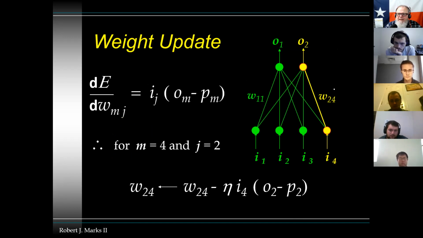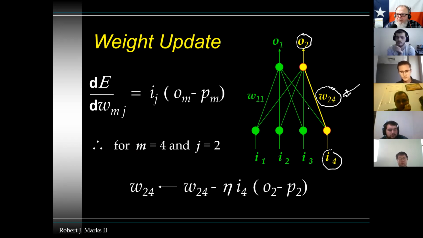So therefore, if we want to update this weight, and this is the beauty of backpropagation, please appreciate the beauty of it. We only have to know this input and this output in order to update this weight. So if we have an interconnect, a weight, we only have to worry about what is happening at both ends of the weight in order to update it in accordance with this steepest descent algorithm.